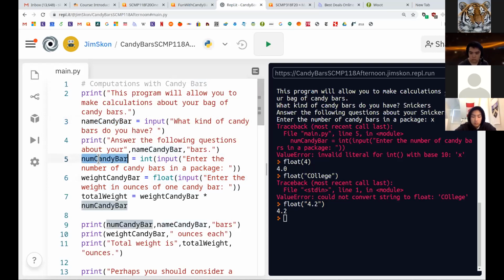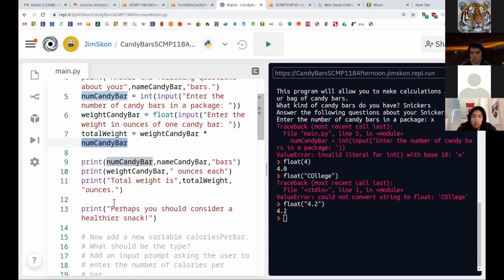Here, we're putting the integer number of bars in a bag in here, and here we're putting the weight of each candy bar into this weight candy bar, and we're getting that as a float. Then we get the total weight as the product of the weight of each candy bar and the number of candy bars, and then I print out some stuff.